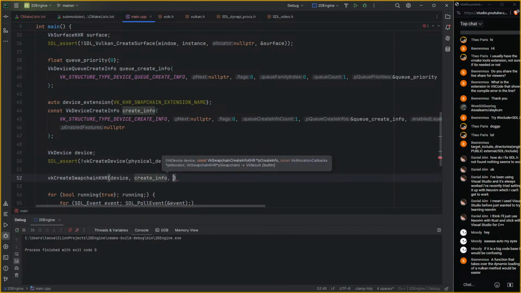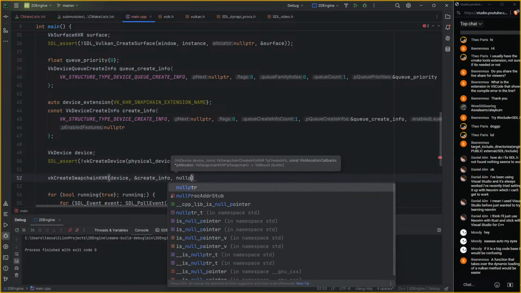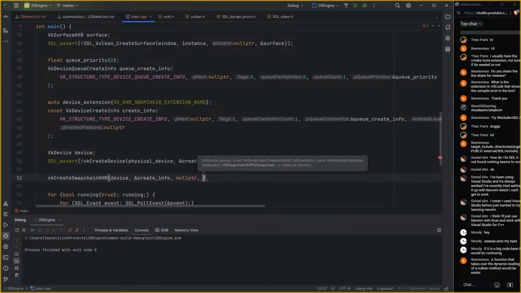Create info. Wait, that needs to be passed as a reference. This one is a null pointer. Swap chain.